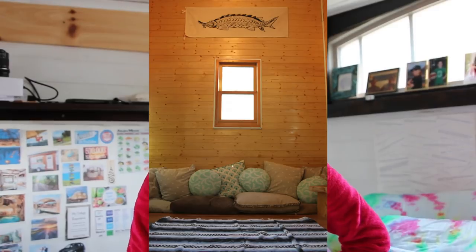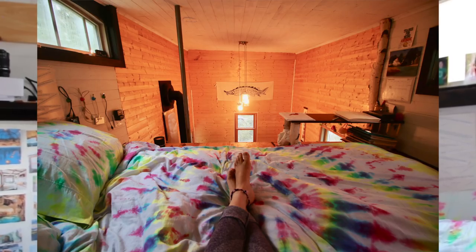So another thing is my loft up here is painted white, and then the ceiling, and the bathroom's also painted white, but all the main walls in the downstairs kitchen and living area are polyurethaned and the natural wood color, like the color you see behind me. Initially, when I designed this house and was looking at color schemes and what I really wanted, I was planning on painting the whole thing white. I felt like the wood would make it feel kind of like a cabin, and I really wanted it to feel more like a regular house or a home. And so I don't know if I necessarily like that there's so much wood.